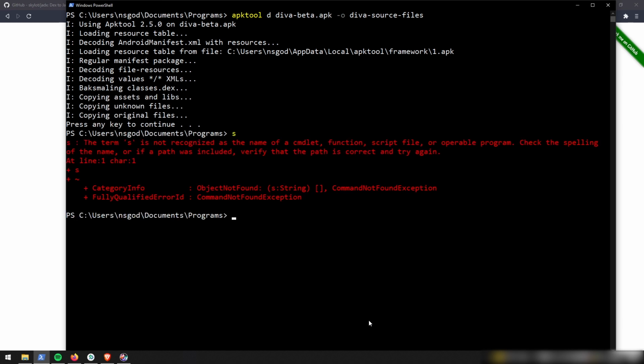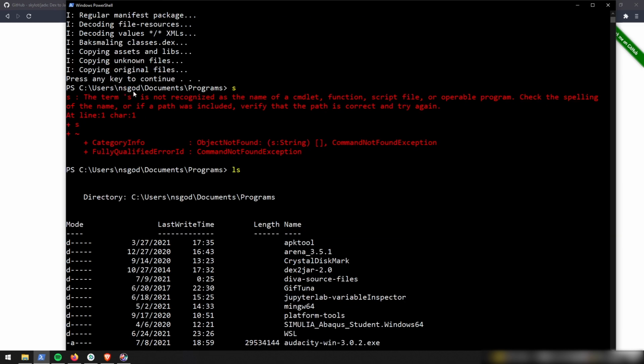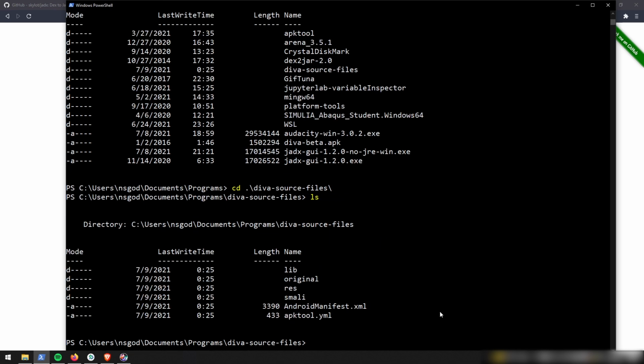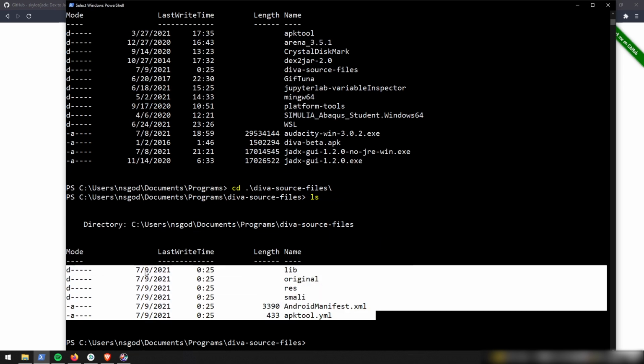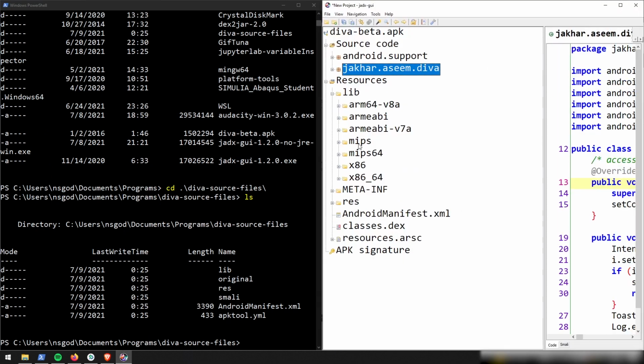Now if we do an ls, we can see diva source files should be here. Oh, there it is. I don't know why I couldn't see it, but yeah, diva source files is there, and it will have everything, hopefully. So let's go ahead and open it. We can see there is some kind of file hierarchy that represents the source code. We can go ahead and compare this to the output of JotX, and look at JotX's file hierarchy. If we go through all this, I don't think tree is installed.